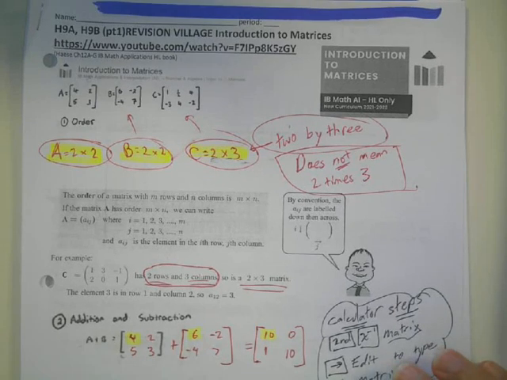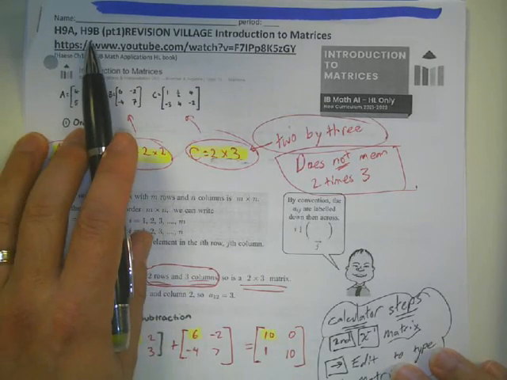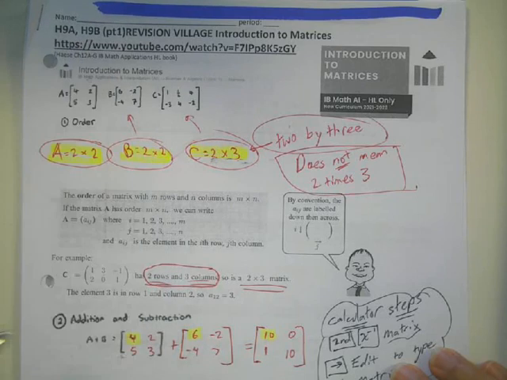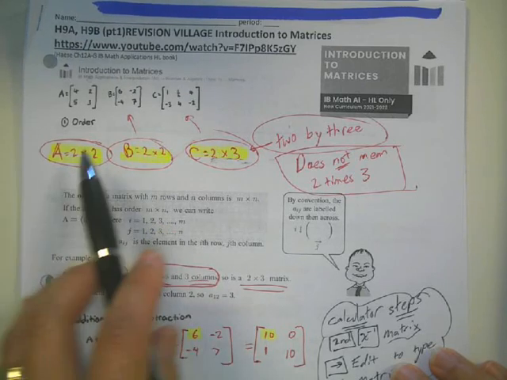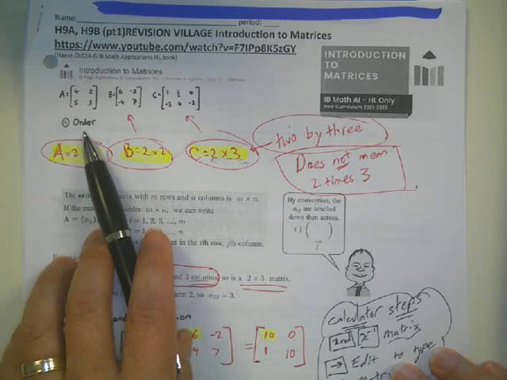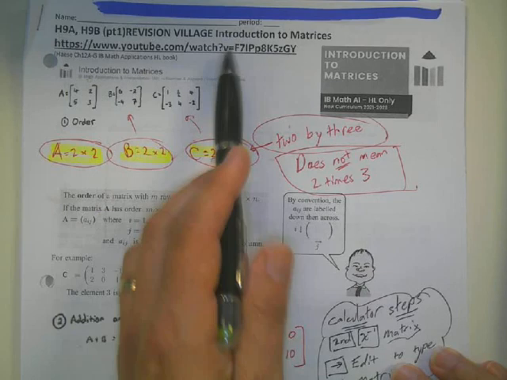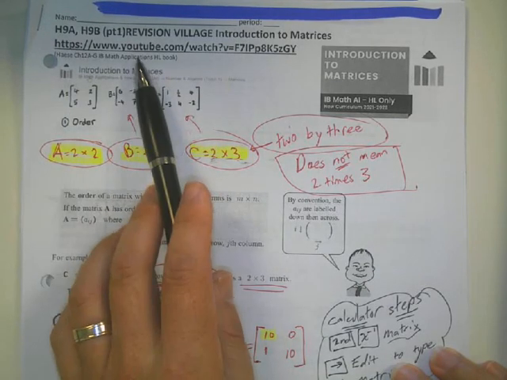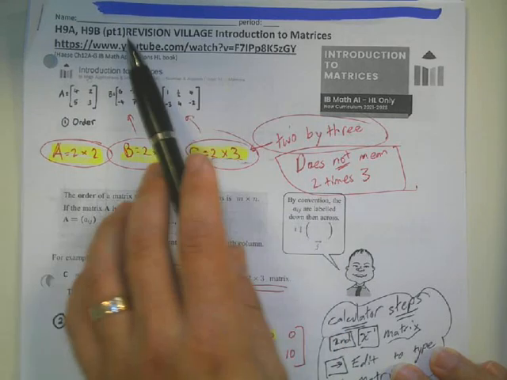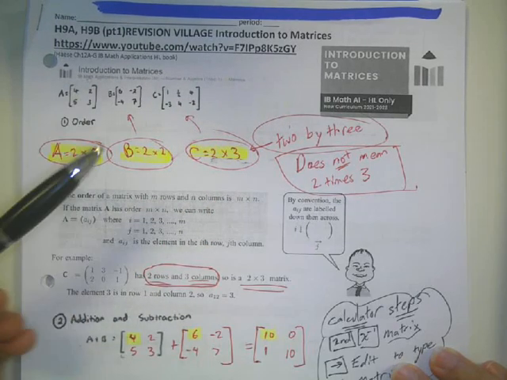Okay, today we're going to do the introduction to matrices, H9A and H9B. So first of all, before we can get started to talk about matrices, we're going to talk about order of matrices. So this is all in the introduction to matrices with Revision Village. All you have to do is go to YouTube and type in Revision Village Intro to Matrices, and there's a really great tutorial. But you've got me also.